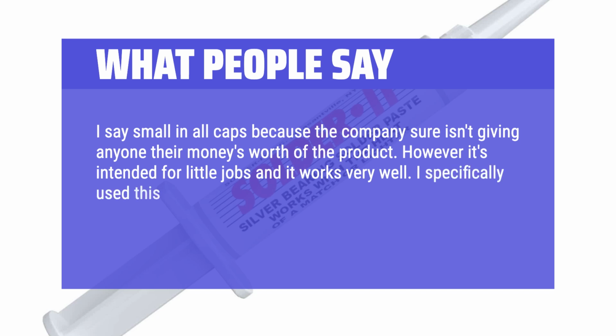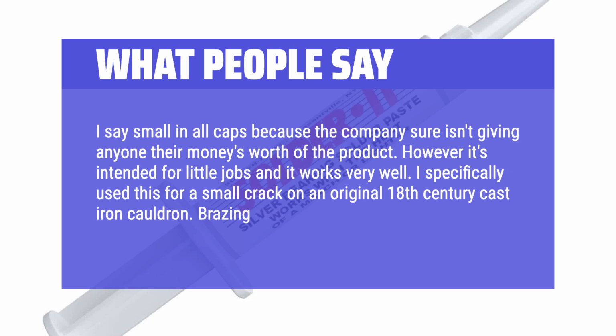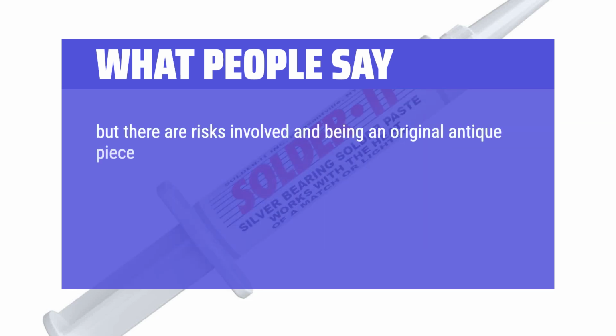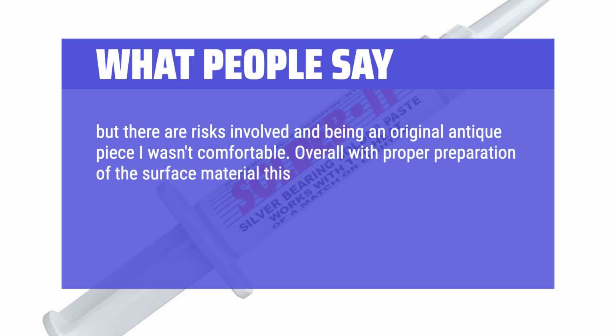I specifically used this for a small crack on an original 18th century cast iron cauldron. Brazing cast iron is the cat's meow, but there are risks involved, and being an original antique piece I wasn't comfortable. Overall, with proper preparation of the surface material, this worked like a charm.